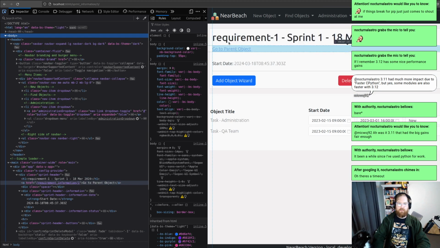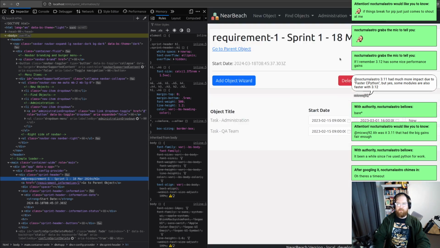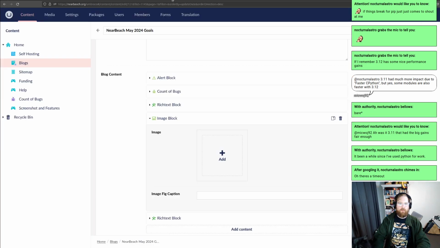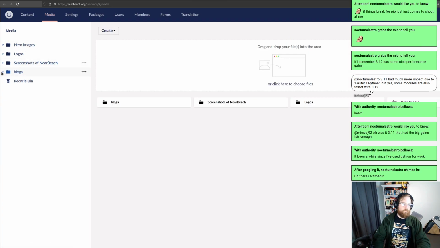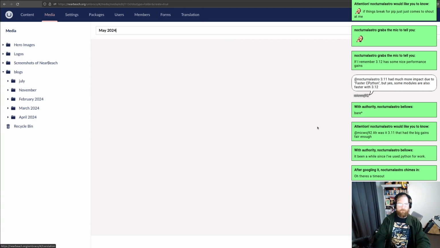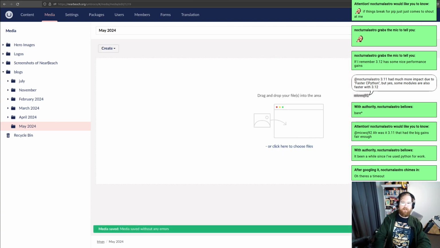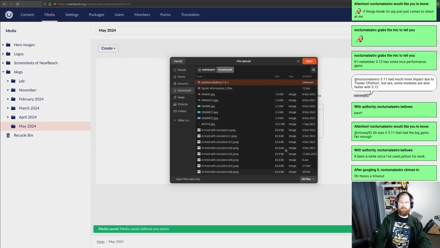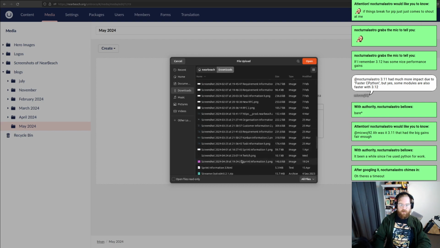Like so. And then what I want to do is take a screenshot. I'm going to download it. And then I'm going to go to media. We want to open up blogs. Oh, this is technically going to be in May. I'm going to put May 2024. Usually I write these things probably on the first day of the month or around there. In this sort of case, it is technically around there. And this is early because I finished a lot of this a lot sooner than I expected.